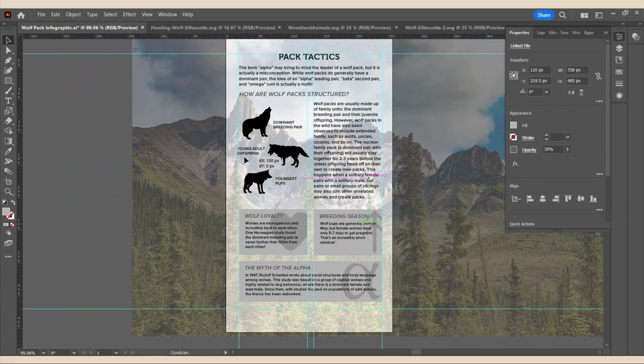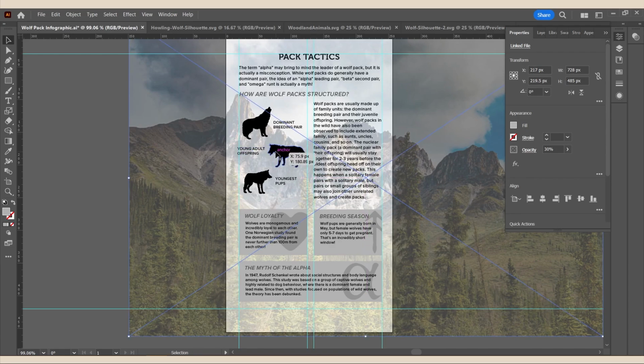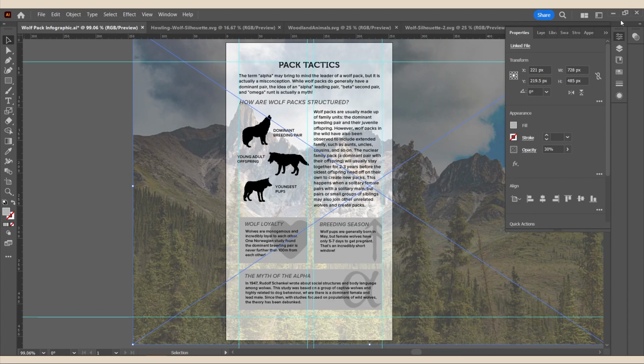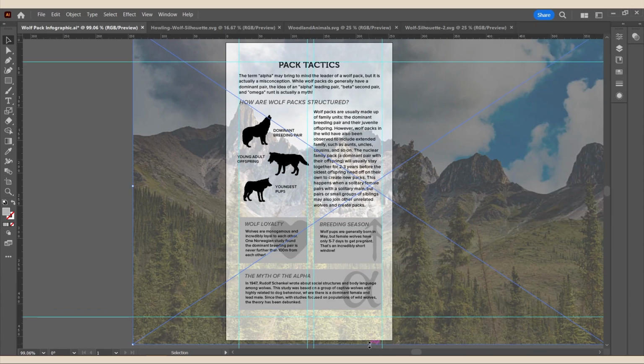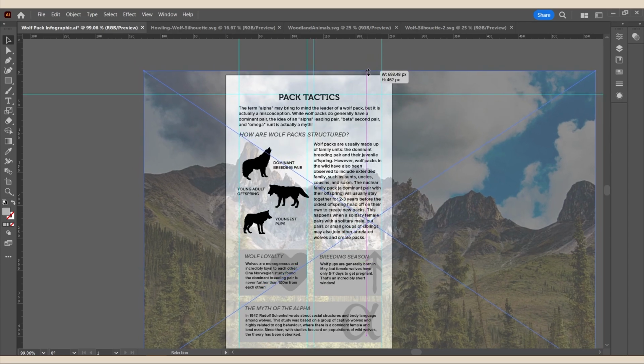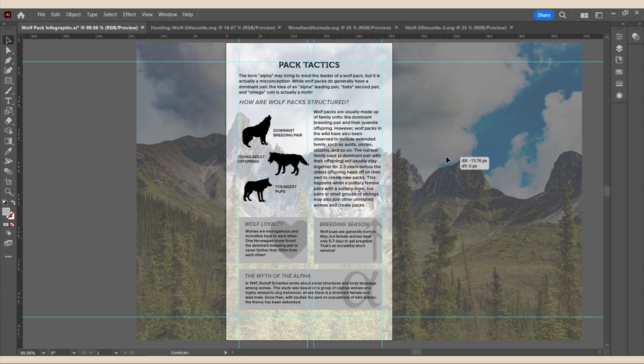And then I want this big mountain in the corner here, so that we also have some of the trees poking through. Sure, just like that. It is also still quite tall, so what we could do is make it shorter so that it fits the height of our design. There we go. I like that a lot better.